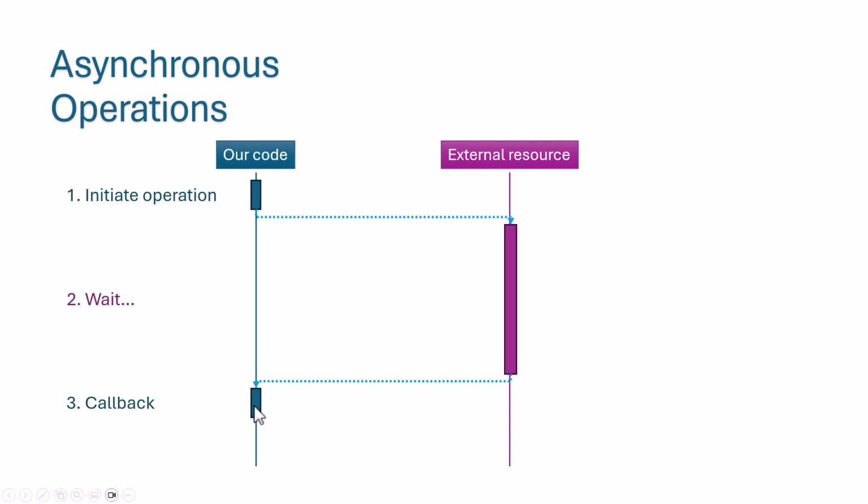This callback receives the result of the operation. It is automatically executed once the operation finishes. So for example, if it's a server request, the callback will receive the server's response. If it's waiting for user input, like entering text and pressing OK, then the callback will receive that string. Asynchronous operations often produce some value, and we receive that value in the callback, and we can respond to it.